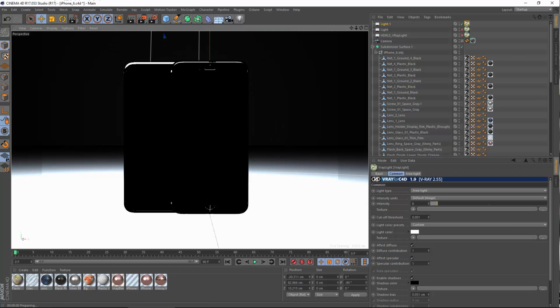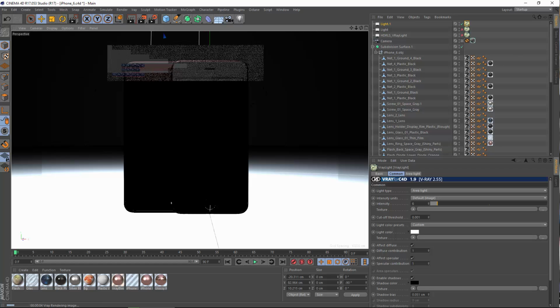And render region. So I only want to see what's going on at the top. It shouldn't be doing anything else. Yeah, now we're getting a really nice reflection here on the top, and a really subtle reflection here. Because here we already got a reflection before, so I don't want to have the lighting too hard on the front phone. I only want to have some reflection on this phone.